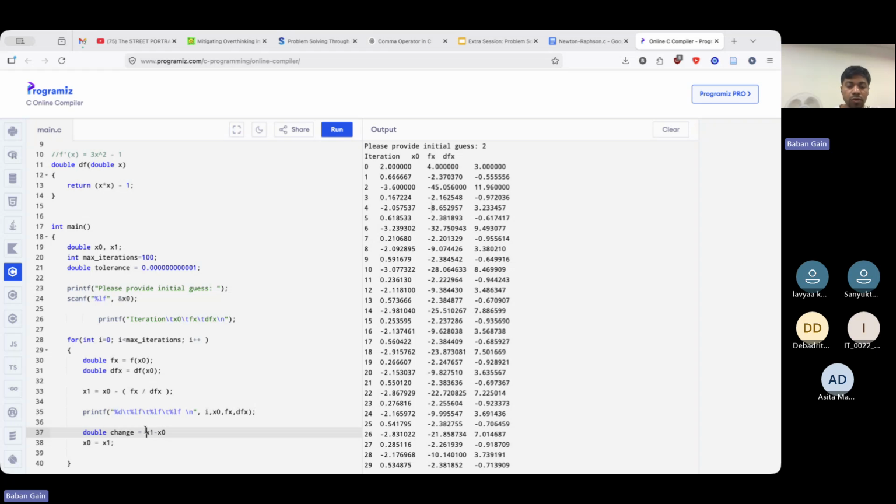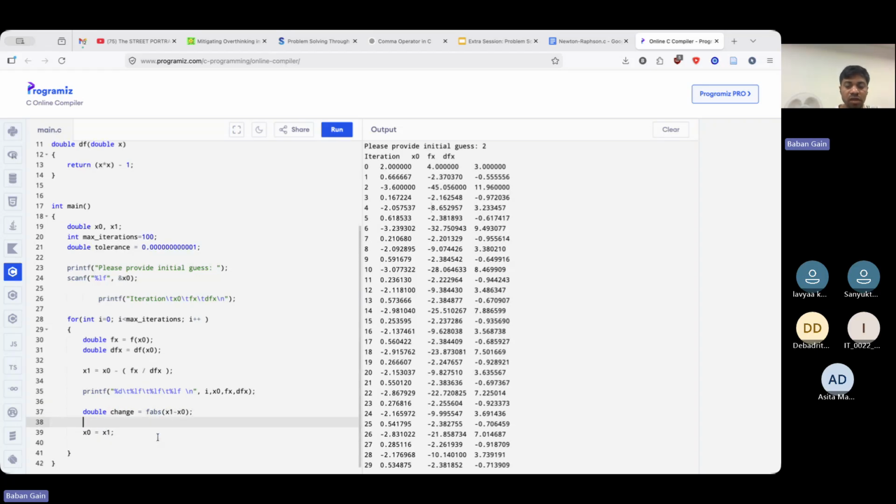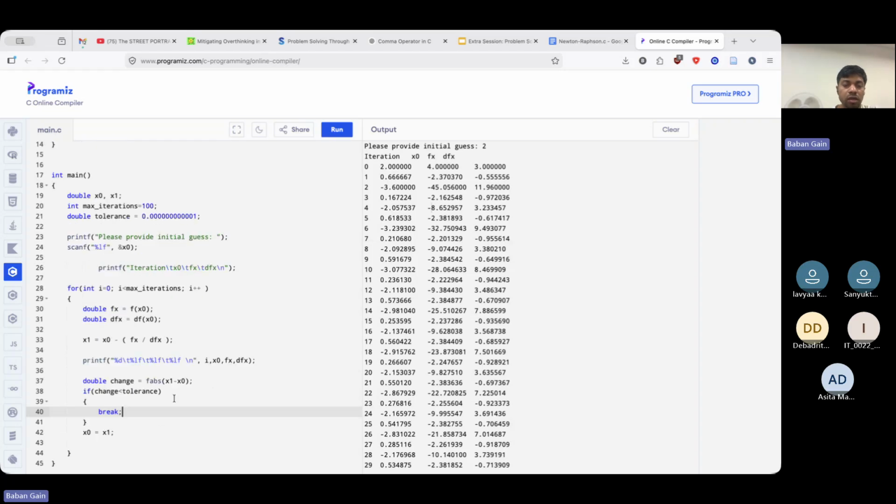I have to take the absolute value, abs. Even if it is negative, we'll consider positive only to do the comparison. Then I have to check if change is less than the tolerance here. If change is less than the tolerance, then you can just break. It is not changing much, so there is no point in guessing further. Right.